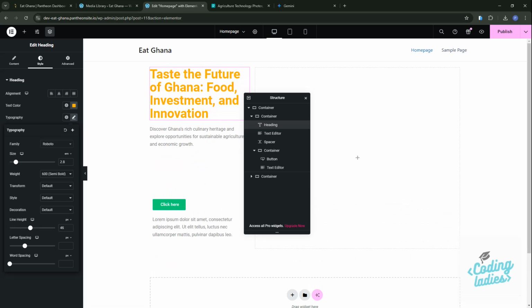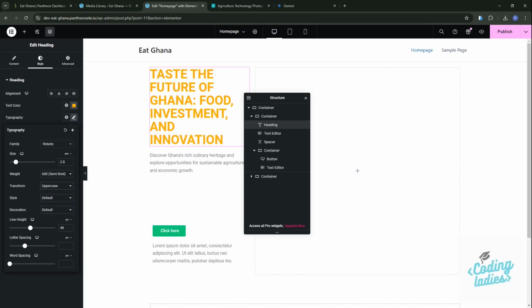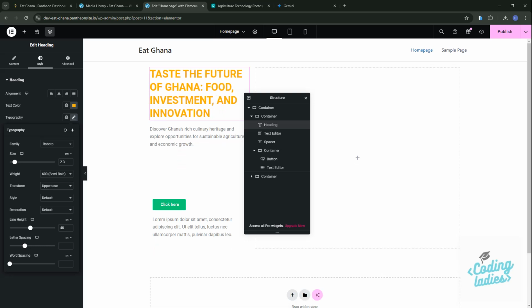Space in between them. And let's see if it's uppercase, right? I don't know, but it looks a bit off. Okay, this is quite better.